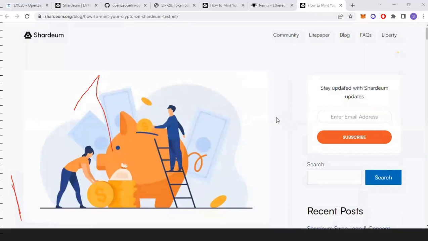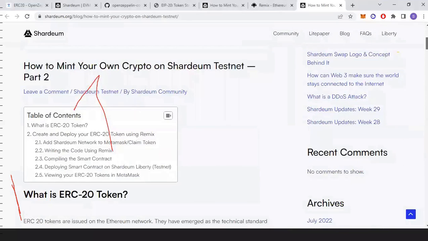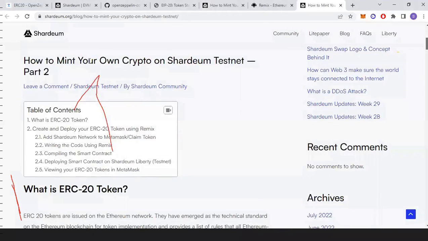To create an ERC20 token, we will be going through all the basic steps, and we will be using this link. You can drop the link, so the ones who are in front of a laptop can go through this and create a token along with us, right? Sure.